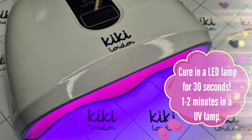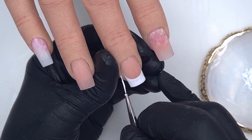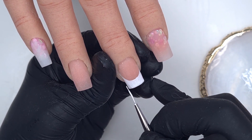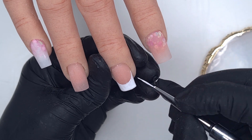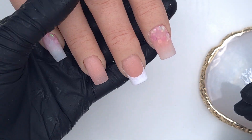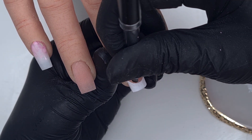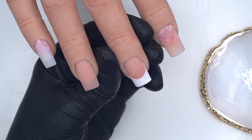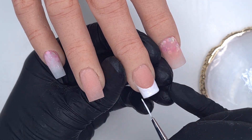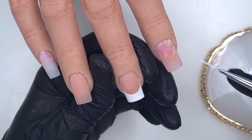I'm going to pop that in to cure for 30 seconds. I decided to do a second coat because it was a little bit uneven — Coconut is very highly pigmented so you can sometimes get away with one coat, but because I'd faffed about a little bit creating the french shape the color didn't look flat and even. Your second coat when doing a french is a lot easier than the first coat because you've already created most of the shape. If you make any little mistakes you can come in with your round or angled nail art brush and fix that up with a little bit of alcohol. I fill in the majority of the tip with the bottle brush and just do the tricky line part with the stripe liner brush.